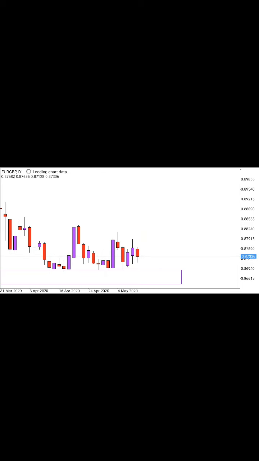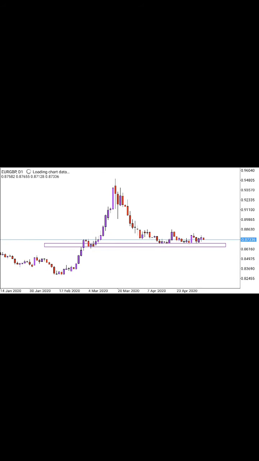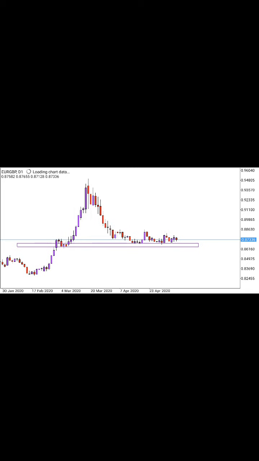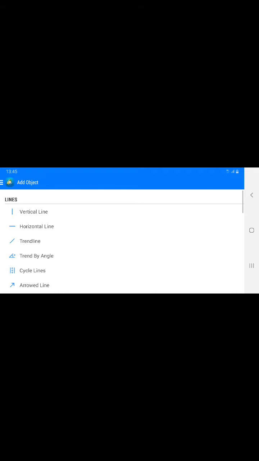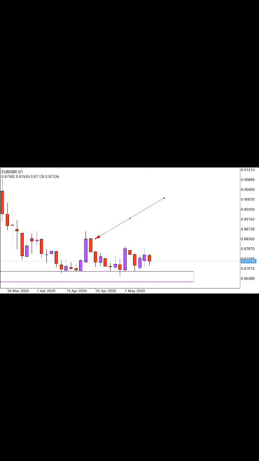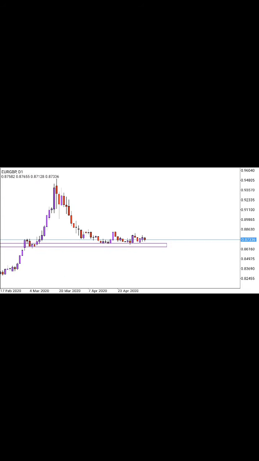Let me see whether I can get any kind of signal here. Okay, I see that there's an inside bar formed here, but there is no inside bar breakout because it's a mother bar. Price came out of the mother bar. Alright, a fakey has happened. Price came back, so now it's still within the inside bar. So I'm not entirely sure to take this one yet.